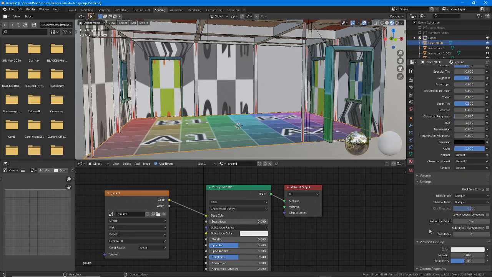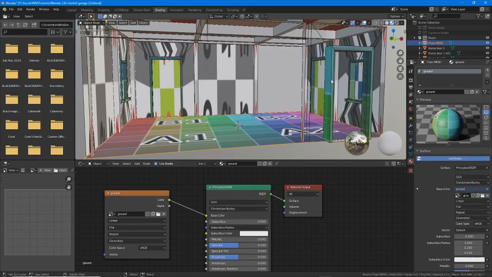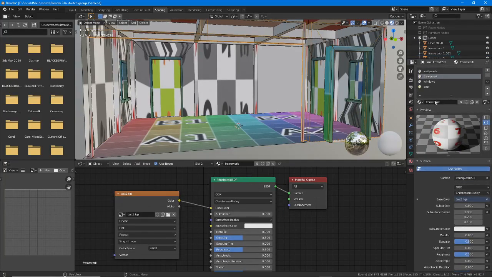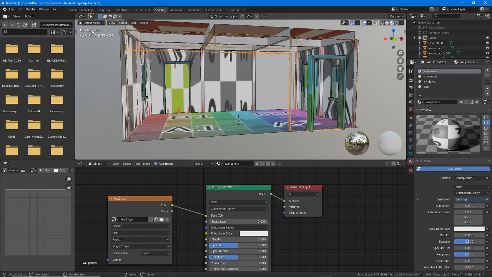And I think the way that we would do this now, because we have textures assigned, is to use the viewport display color setting. But as it stands, we've got our materials assigned. So what we can do now, let's save this.